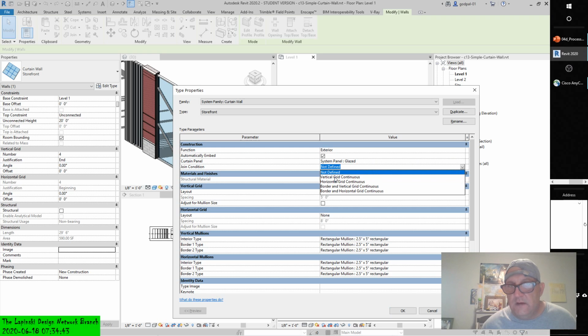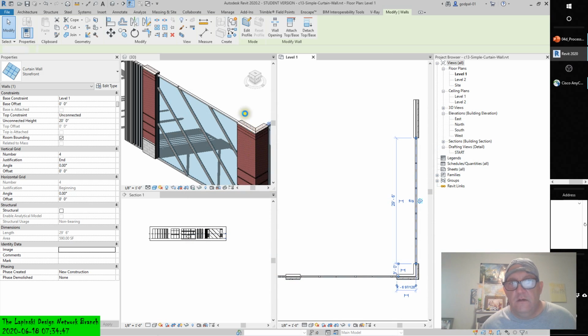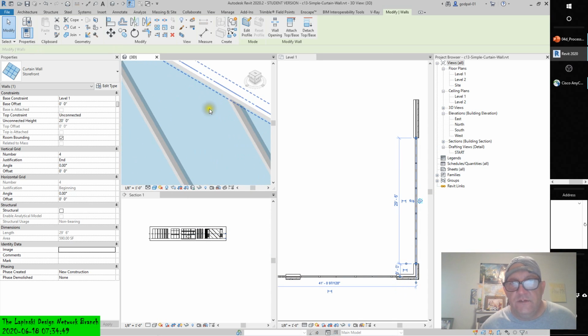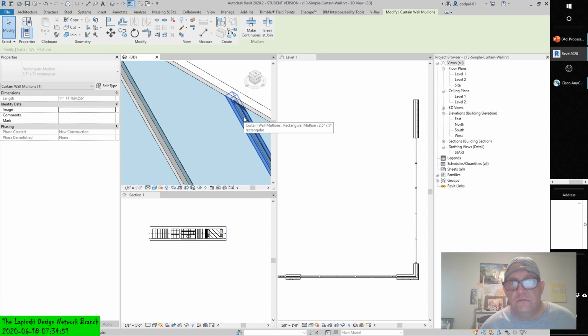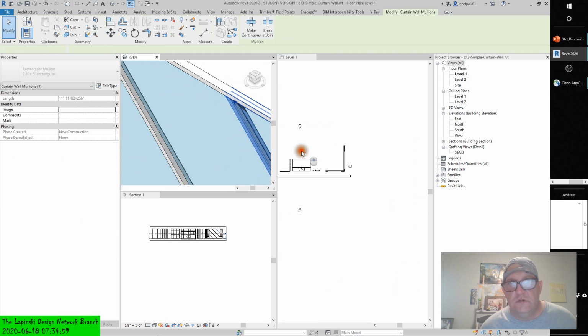So if we hit vertical grid continuous and I hit apply, and I went back to the mullion, make continuous, break at join. That's an existing wall.